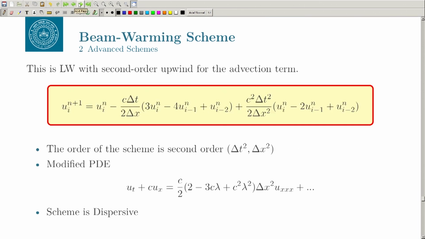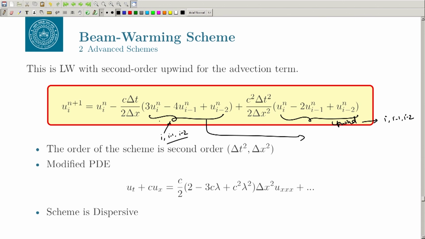So, the last scheme that I am going to introduce is the Beam-Warming, and I will not have a lot of discussion. I want you to go back and work on this. This is like the Lax-Wendroff scheme, but you will have the second order upwind term for the advection term, and also the dissipation term will have this upwind term. So, these are all upwind schemes. You can see the terms which are i minus 1 and i minus 2. This is also i minus 1, i minus 2.